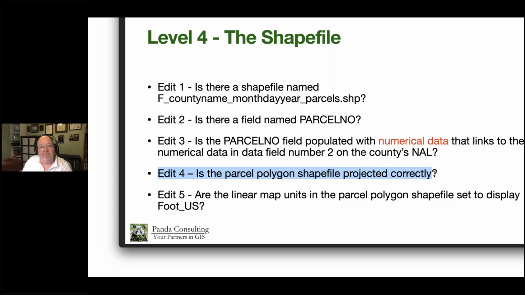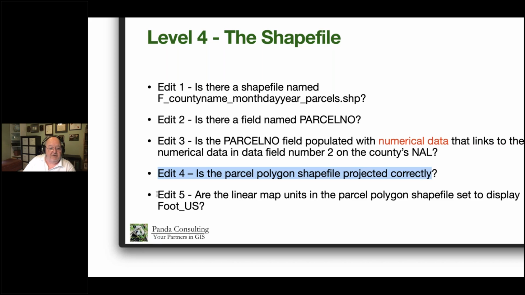The projection information is a little strange. Sometimes it's correct, sometimes it's not correct, and we often aggregate them together and see whether they overlap or whether there are gaps between them. But it just wants to make sure that it's a projection file and it's a correct projection file for that county. There is no commonly accepted statewide projection. So each individual county has their own projection information.